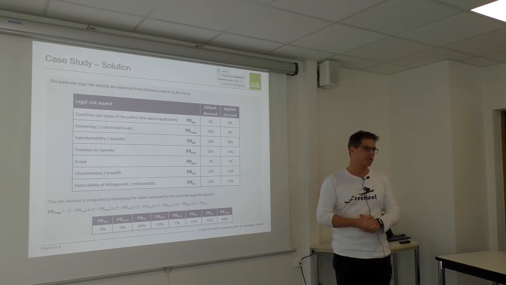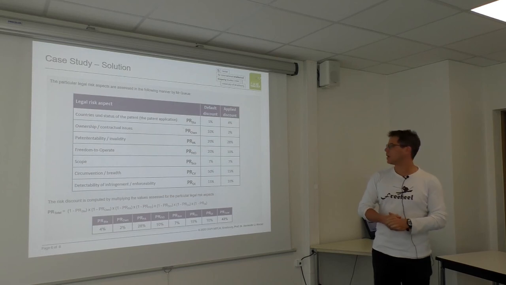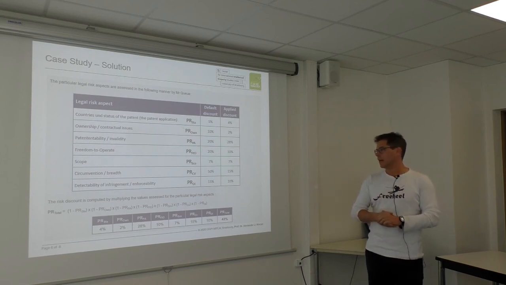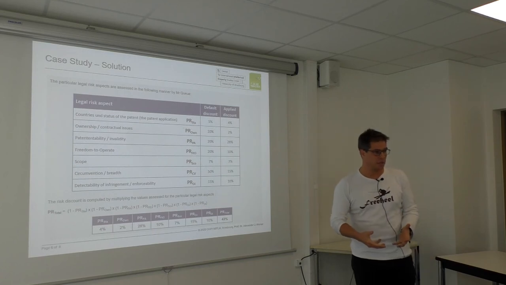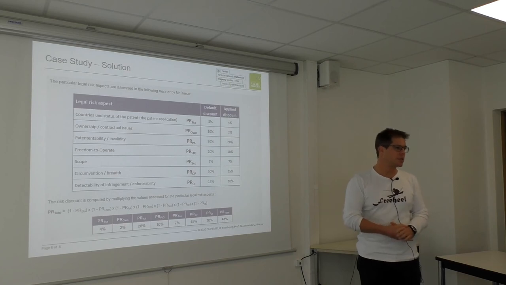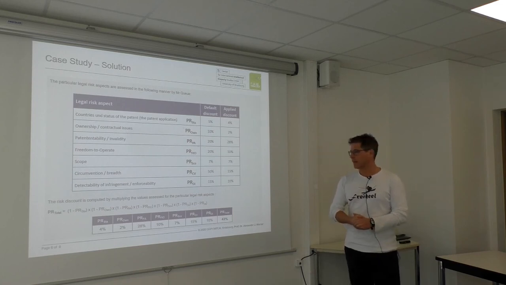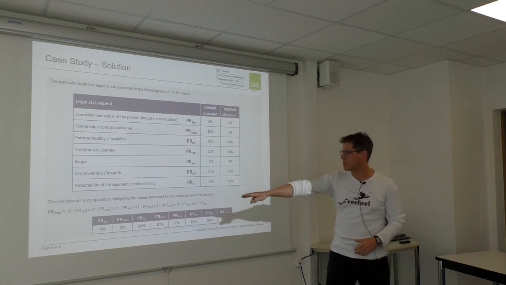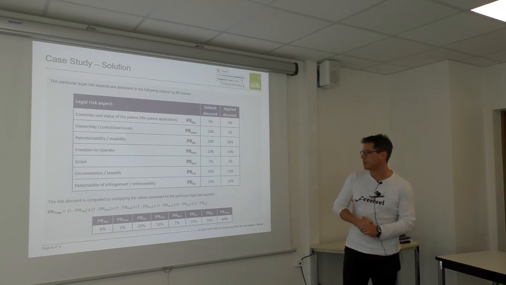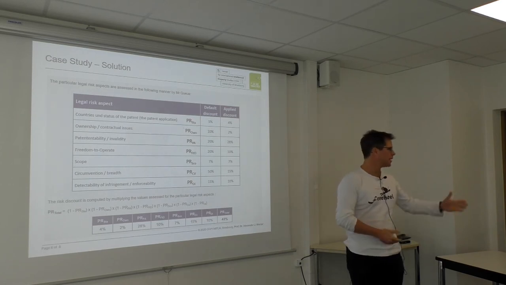Circumvention. That's again the 6 years time frame. Within this time frame, we do not expect a high risk of circumventions, and that's also why this factor is lowered. And detectability: it's a tangible product which we can acquire, which we can look at, so detection of infringement should be more or less on the easy side. So this is also below average. At the end, we have to calculate all these factors. You see the formula there, and we end up with a risk discount of 43%. By that, I guess we almost have all our figures in order to make the final calculation, and I hand over to my colleague.